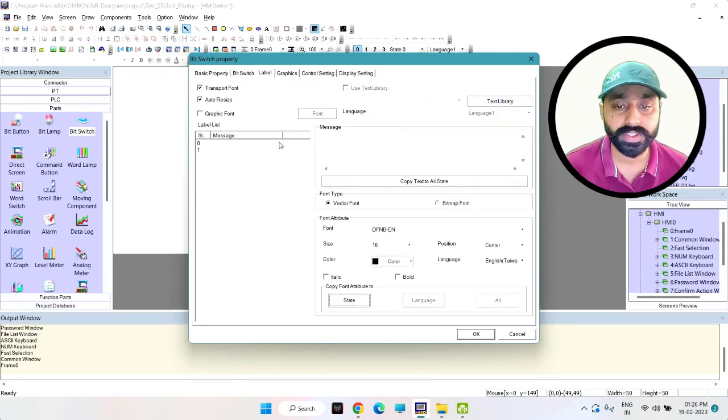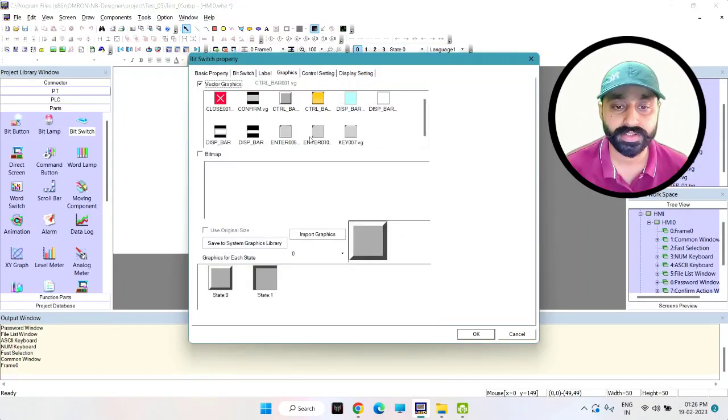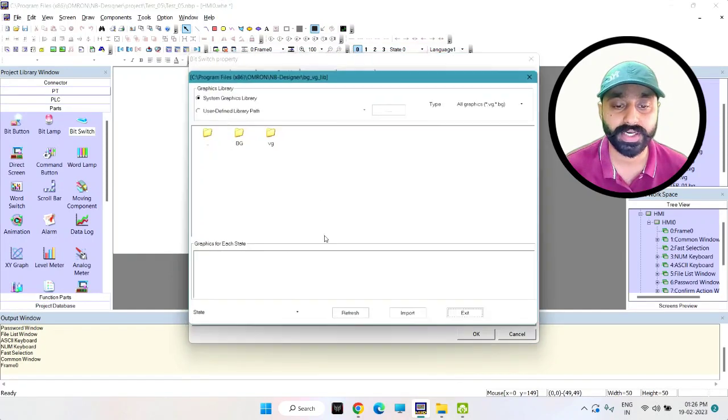Now, as we know that this momentary push button has two states, we can enable the two states. The first one, we will label it off, and the second one we will label on. Then we will go to the graphics. At first, we have some default graphics, but we need to add our own.